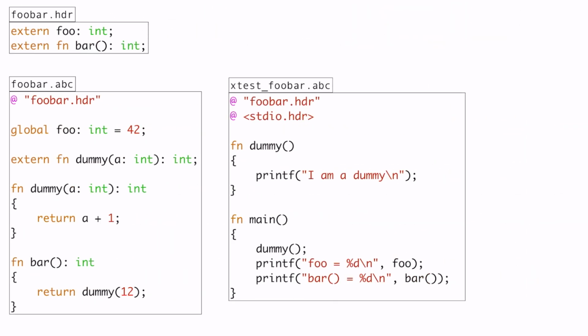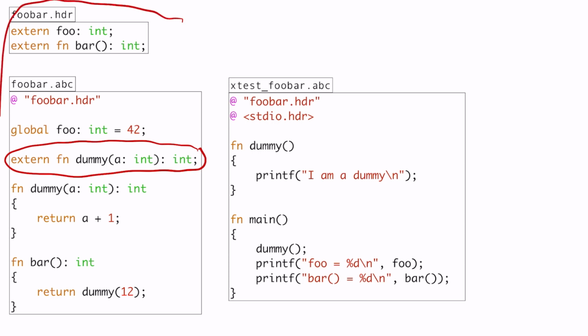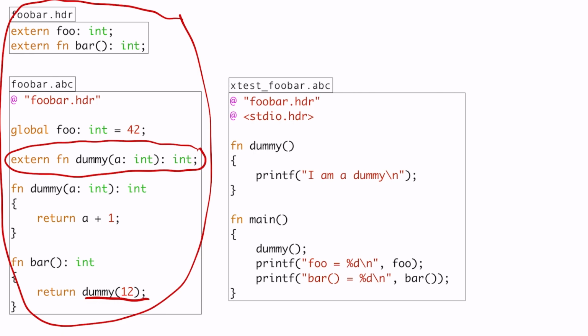Now let's get crazy and use an external declaration for function dummy, but not in the header file, in the source file foobar.abc. And let's see what happens. So this here is the first translation unit. The compiler generates an object file for it. In this object file there is a call instruction for calling function dummy, which will call this function here. That is the same as before. The difference is that now this symbol for dummy is also visible to the linker, but that's actually the only difference. The second translation unit is this here.